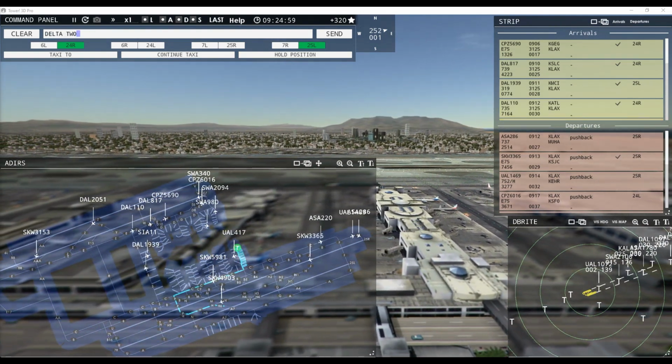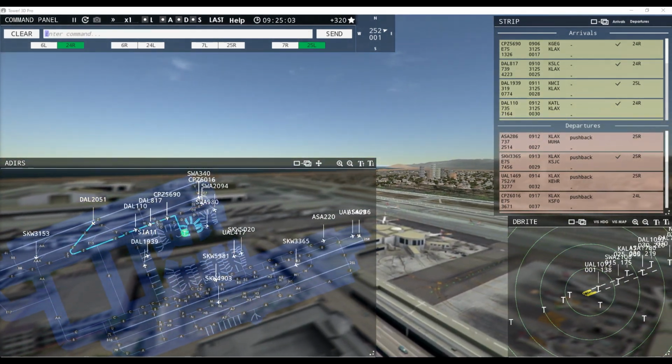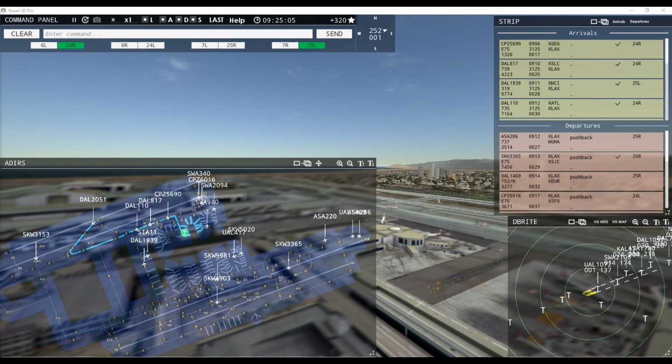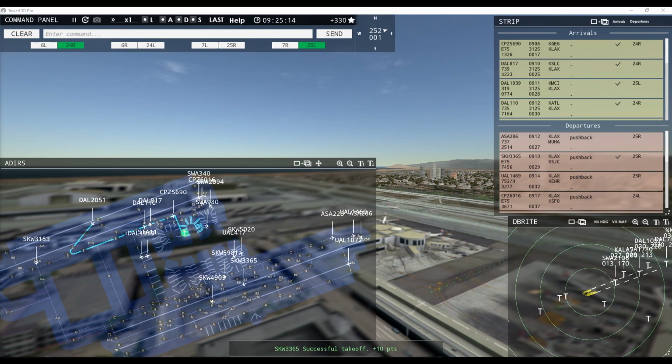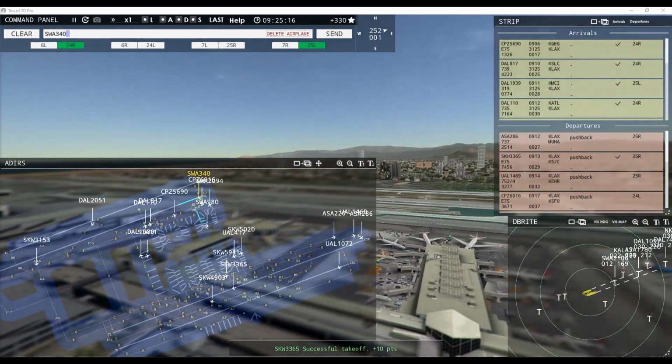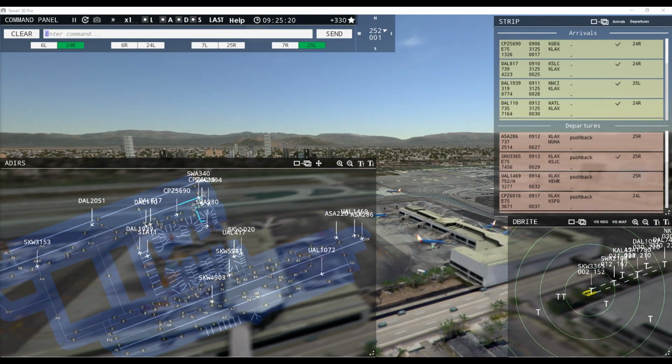Delta 2051, taxi to terminal via Zulu Echo. Los Angeles ground, Southwest 536 ready to taxi. Taxi to terminal via Zulu Echo, Delta 2051. Los Angeles ground, United 1469 ready to taxi. Los Angeles Tower, Southwest 340 requesting push and start. Southwest 340, runway 24 left cleared for takeoff. Los Angeles ground, Delta 9 or 84 ready to taxi.